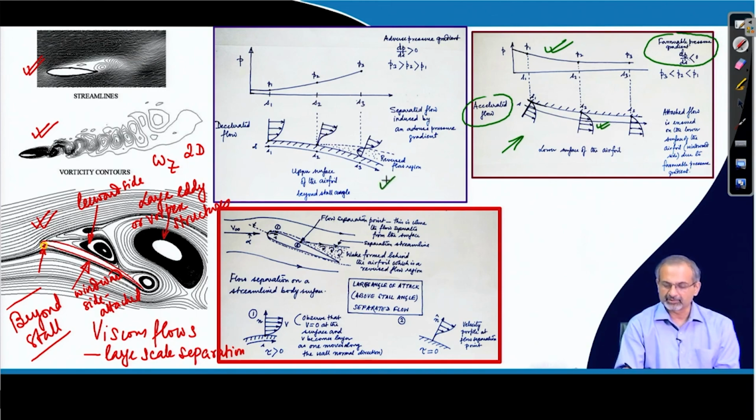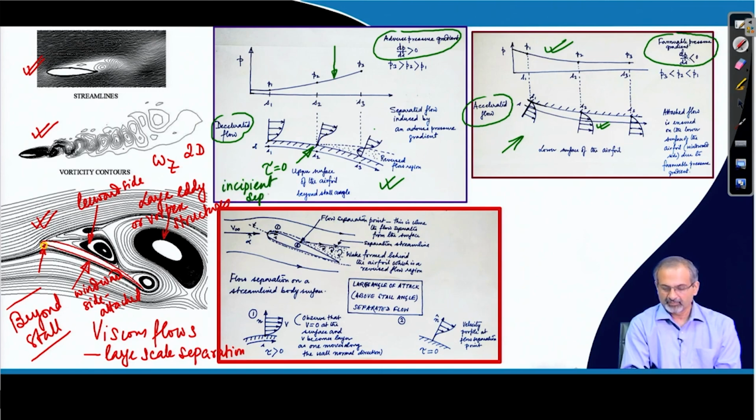The opposite happens on the leeward side where the flow is getting decelerated, it is facing adverse pressure gradient, there is nothing to energize the flow, for the flow is moving uphill in terms of static pressure, and therefore, the obvious consequence is that it runs out of momentum. This is the point where shear stress reaches 0, that means it is on the verge of separation. We also say incipient separation, and then beyond that further downstream the flow has already separated. So, you have a reversed flow region.